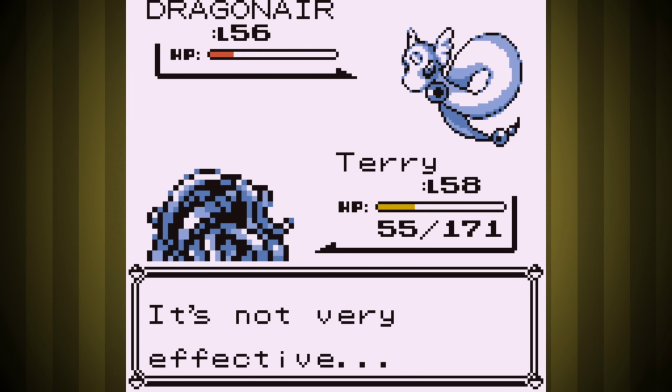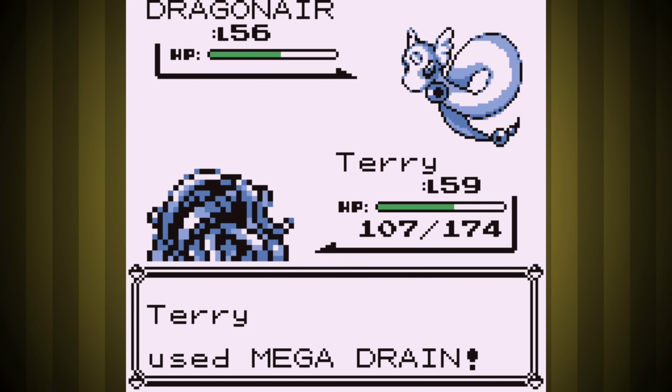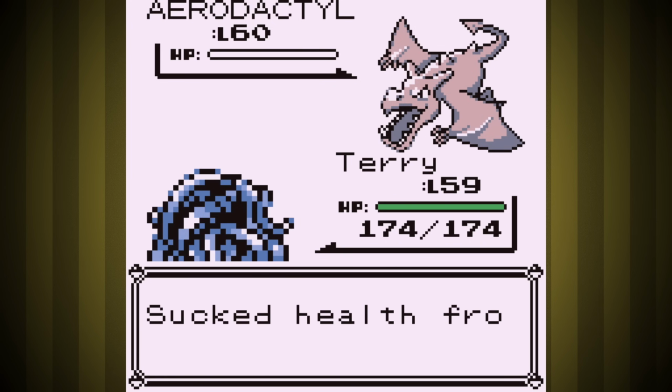Dragonair's next, so I Mega Drain for great damage, then finish him off as it missed Slam. The second Dragonair goes almost the same way, and our health is getting good again. Aerodactyl misses Takedown and is part rock, so we easily take him down with our own Mega Drain.